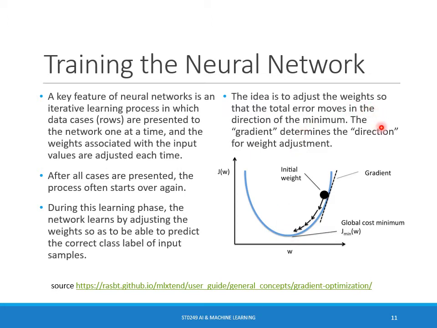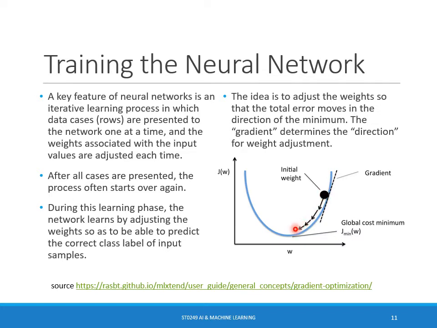Okay, and the way that we are able to do this is basically to move the configuration of weights in the negative direction of the gradient. So depending on the gradient of the current configuration of weights, we want to move the black dot here away from the higher errors and closer to the lower errors. So we will look at the gradient and try to adjust it to a lower and lower value.